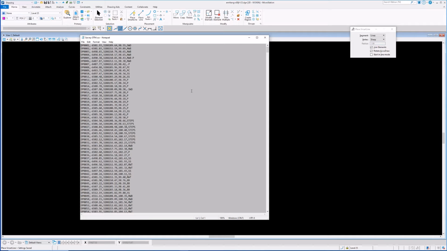I just want to show you a very simple, quick way to change this into a space delimited ASCII file that you can bring into Microstation. It's so simple. You just go to Edit and Replace, and you say all the commas, replace with a space, replace all. There you have it. One space between each item on the lines, and that's all that's required to bring it into Microstation using uCheetah.